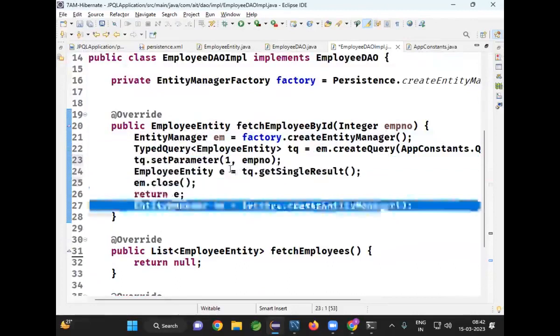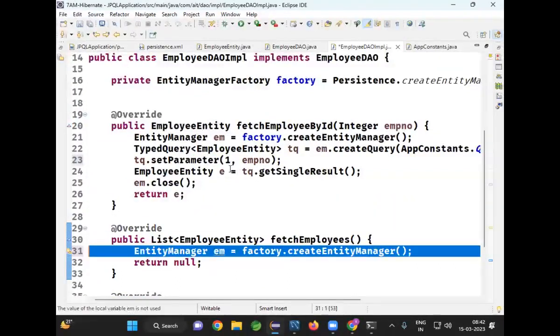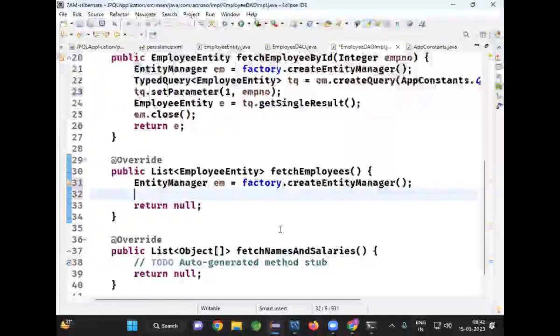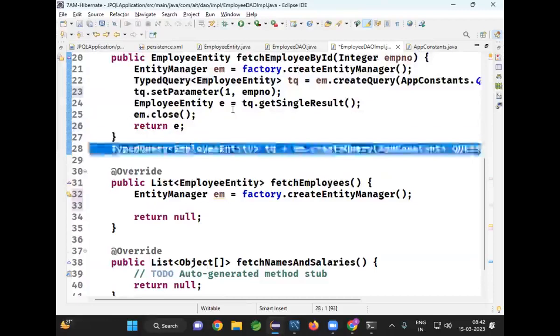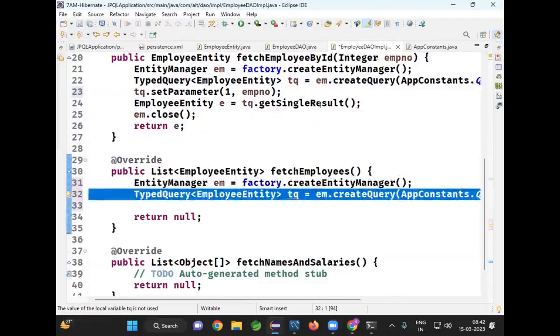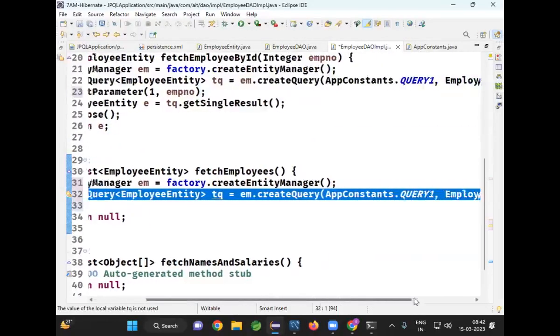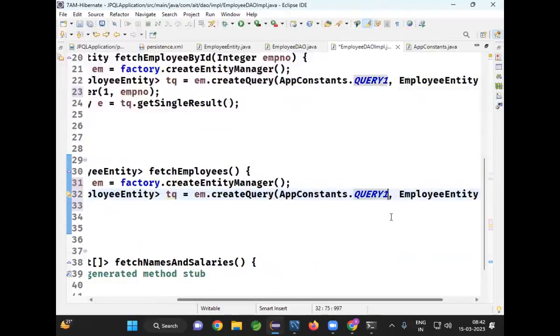Second method is fetchAllEmployees. Here also I need an entity manager, yes. Here also I need to create a TypedQuery object, yes. But my query is query 2, that's the difference.